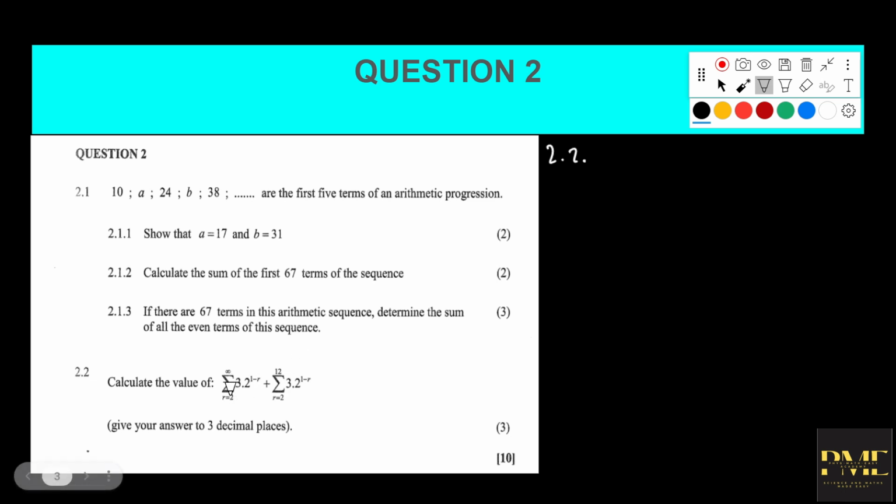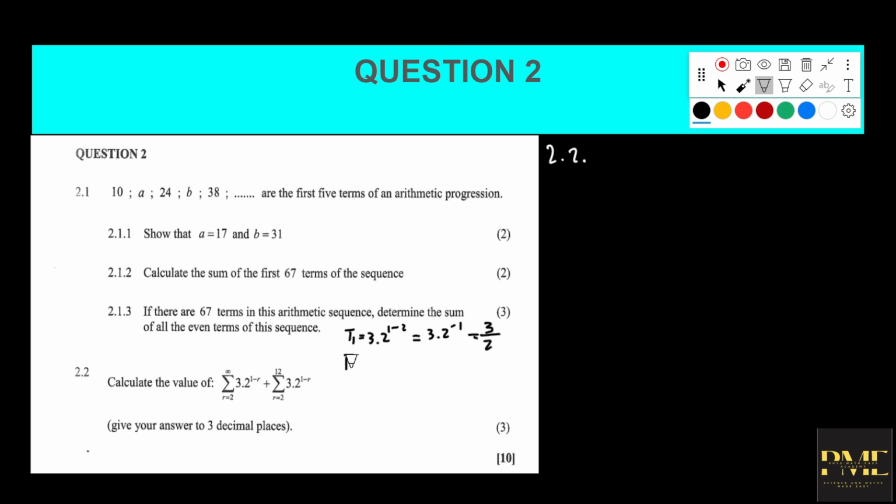So for the first term, where we see r we put in 2. So for term 1 we will have 3 times 2 exponent 1 minus 2, because 2 is our first number, so we put it in for r. Then we have 3 times 2 exponent negative 1, because 1 minus 2 is negative 1. And then we remember from our laws of exponents that when you see a number raised to an exponent of negative 1, it means it goes to the bottom as a denominator. So it means we now have 3 over 2 exponent 1, or just positive. So our term 1 is 3 over 2.